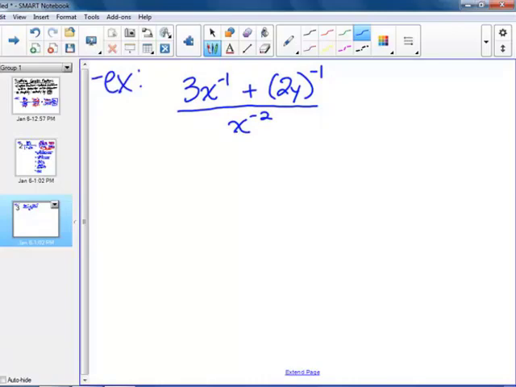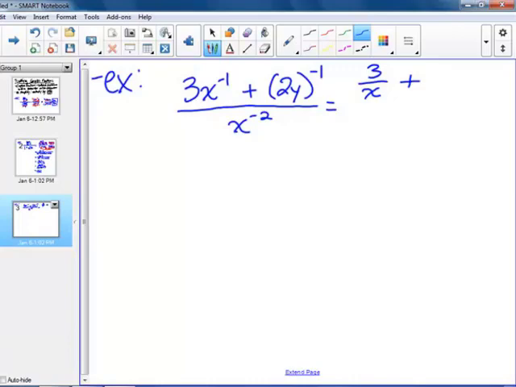So right now, looking at it, you might think, well, this isn't a complex fraction. It's not a fraction and a fraction. But those negative exponents, I'm going to rewrite this. x to the negative 1, remember that's the same as 1 over x to the positive 1. And then in this case, the 3 would stay on top because just x is to the negative 1. So that's how I would rewrite 3x to the negative 1.